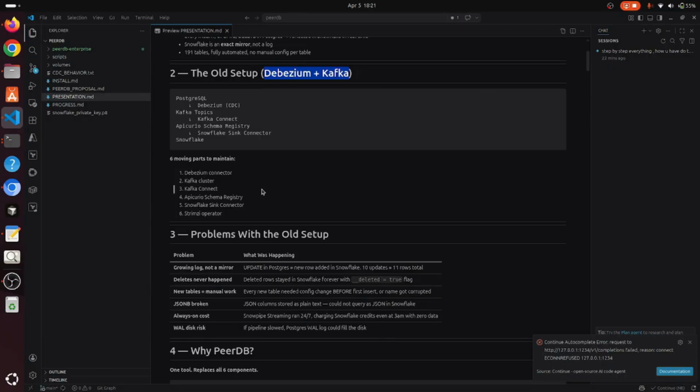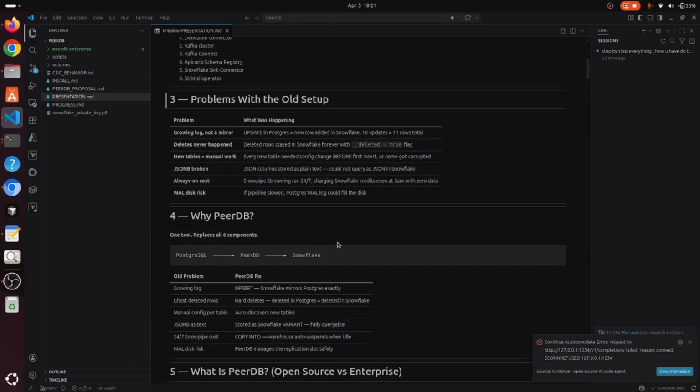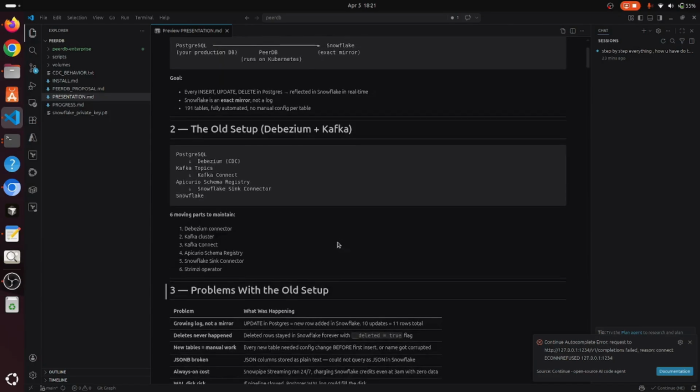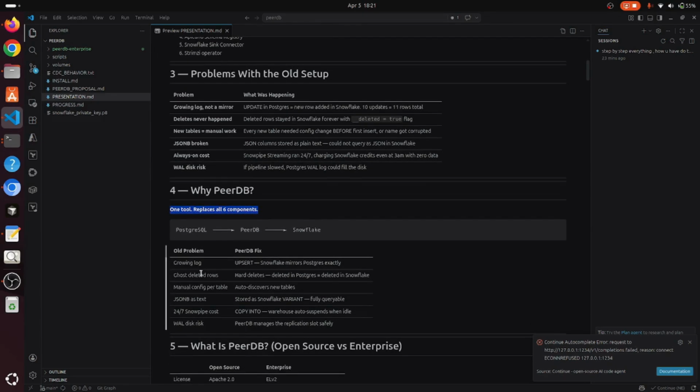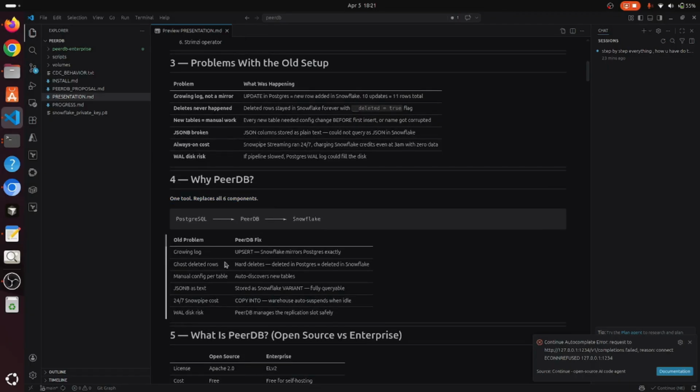So we decided to set up Kafka with PeerDB. PeerDB also supports hard delete and more. So why PeerDB? One tool replaces all six components, like the growing log, the deleted rows, the hard delete, and manual config per table. In Debezium we also have to manually configure the tables.